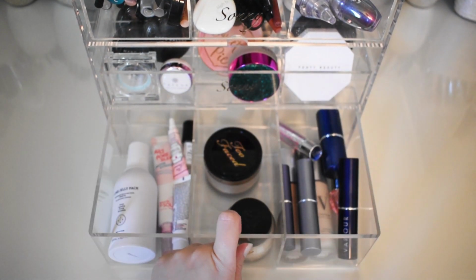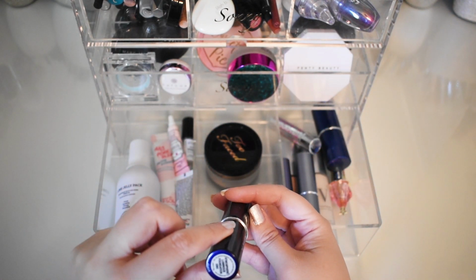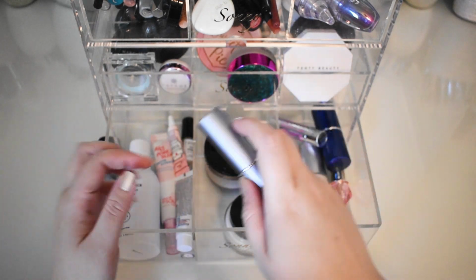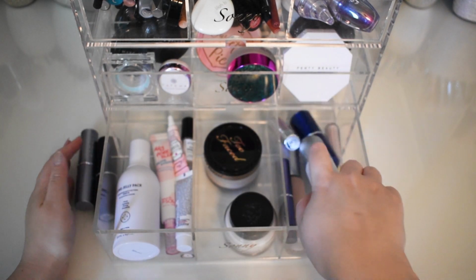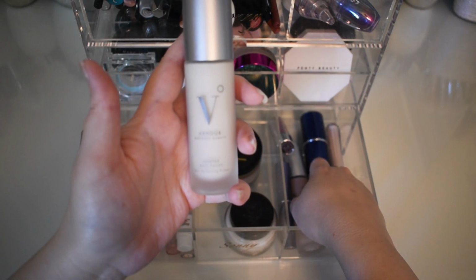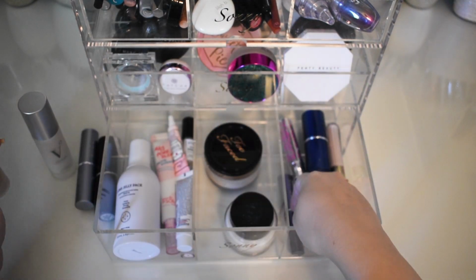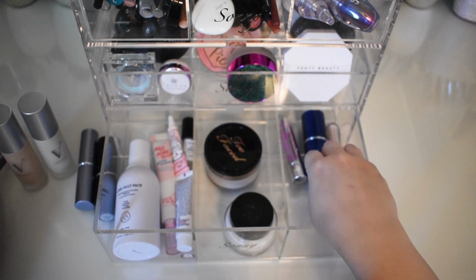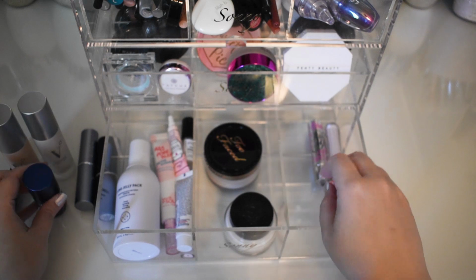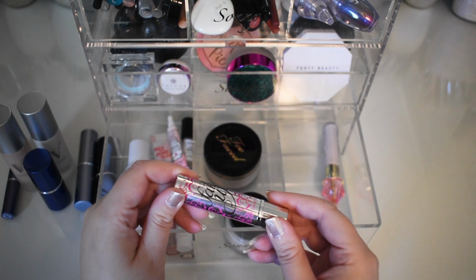And it's full of Vapor Beauty, where the most notable items are going to be this luminous foundation stick and this primer. The rest were good, but those are the ones that I would talk about more. This Soft Focus Skin Perfecting Primer is really great. The rest were good for what they were. But you need to be aware, with Vapor Beauty they have a really strong herbal scent, so you've been warned.